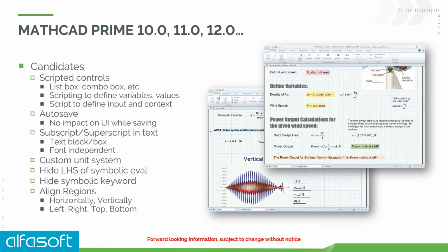So where to next? So we're looking at what we need to include in the post-Prime 9 releases. Internally, we maintain a living database of functionality, feedback from customers, which we use to prioritize release content. The items on the next few slides are from that list. This isn't an order of priority. It's not comprehensive. I didn't copy everything into these slides, but the first items are the larger items and will need to be addressed earlier.